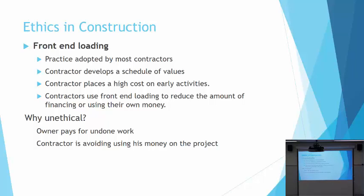So, where do contractors usually bring their money to start the work? Bonds? No, not really. So you are a contractor, you have a job, and you want some money to rent the equipment, right? The banks. So you go and finance some of that money. Some contractors will do that.